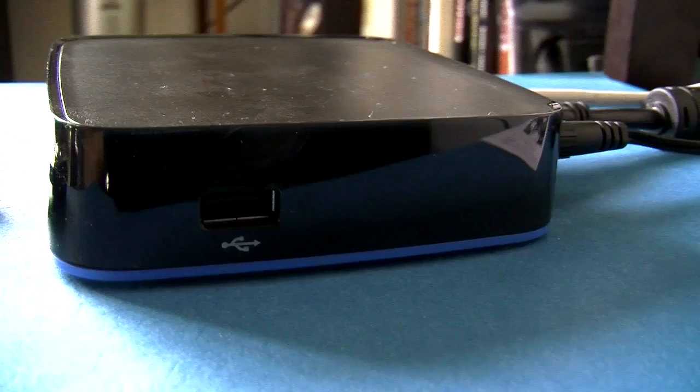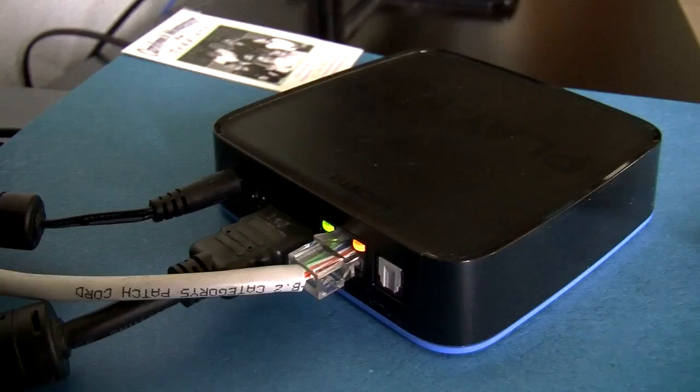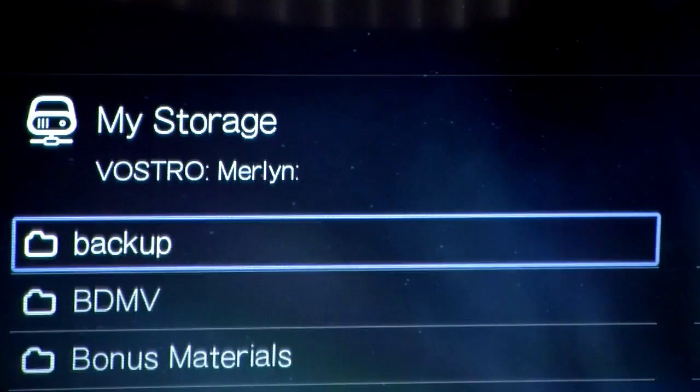But as you've noticed with the device, I have a USB device in here because this Play can handle local storage as well as network storage. So if you have a bunch of things on a media server, you can access it with your WD TV Play. Now, I love to test out big freaking files. So I'm going to test out an MKV of a Blu-ray rip of some of the movies I have. Right now, I went into the My Storage application, and I navigated to a UPnP server I have on the network. The WD TV Play will access DLNA and UPnP sources.